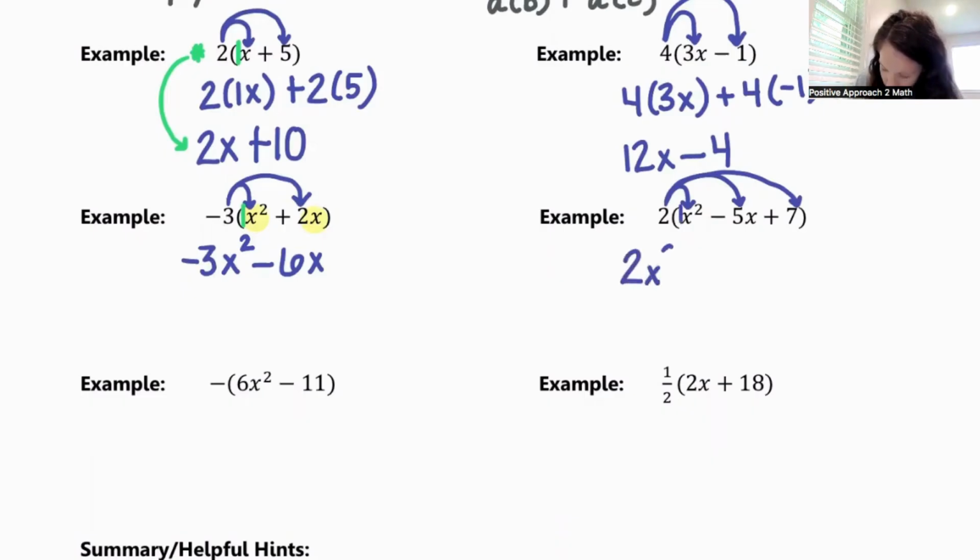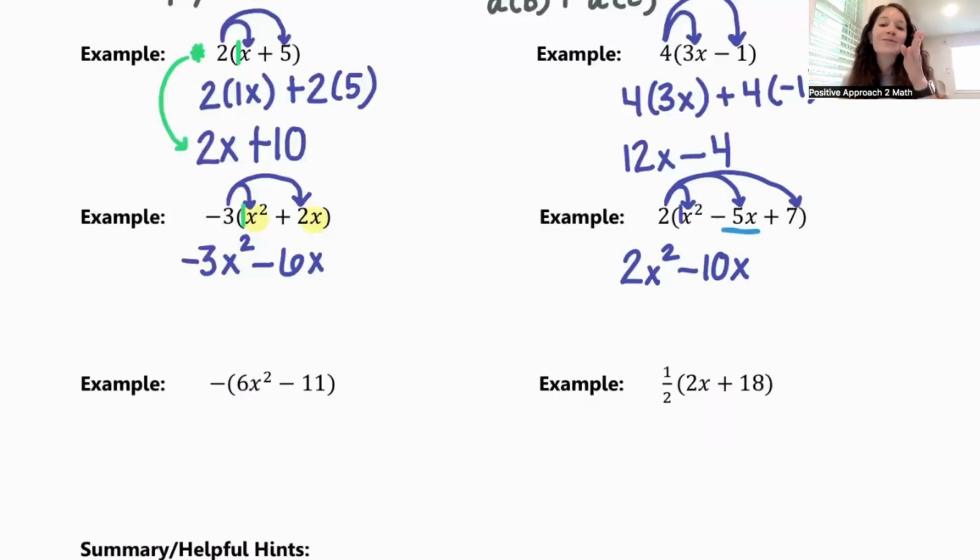I wanted to point out, just remember, this -5x is one term. So it's not like you're distributing 2 to the -5 and then 2 to the x. -5x is one term. There's no plus or minus sign separating it. So you're just distributing the 2 to that entire quantity, -5x. So you're just doing 2 times -5, which is -10, and you're attaching the x, okay? You do not separate those and think of them as 2 separate terms. Remember, terms are things that are separated by plus or minus signs.